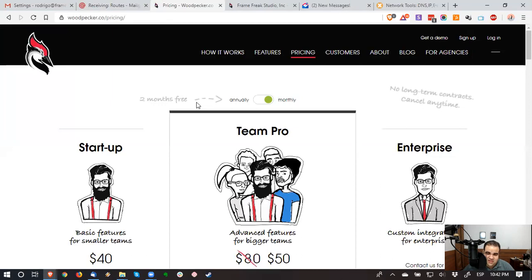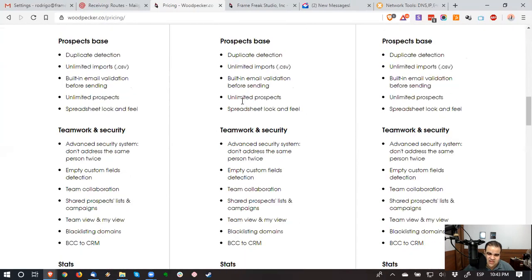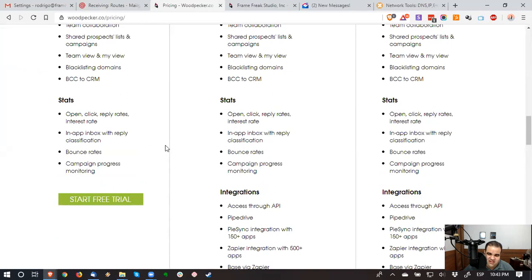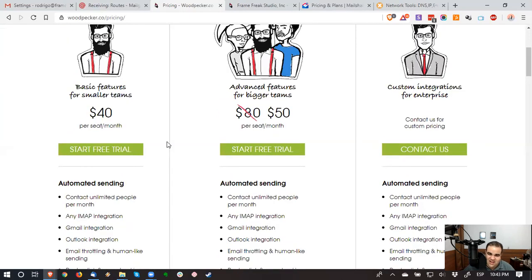Now, they tell you that they are giving you 2 months for free, apparently, or a free trial of 14 days or something like that. But that is kind of true, but also a lie, because in the trial you can only send like 150 emails in total.